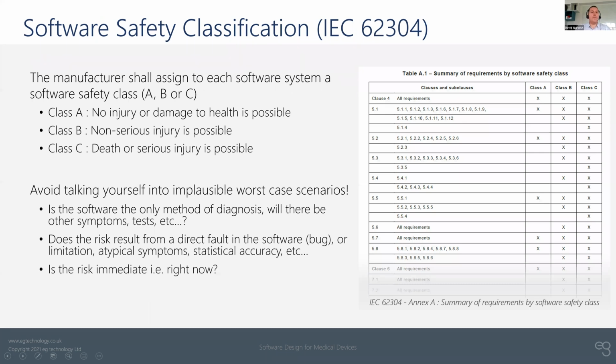there? There we go. So then you start looking at the 62304 standard, and within there is a software safety classification. If you remember my ad hoc rules for the MDR, class 1 can't really hurt you, class 3 is going to kill you. The classification for software safety actually broadly follows along the same lines. So class A has no serious injury or damage to health possible. Class B, non-serious injury. We'll talk a little bit more about what on earth non-serious means if you've got injured. And class C, death or serious injury is possible.